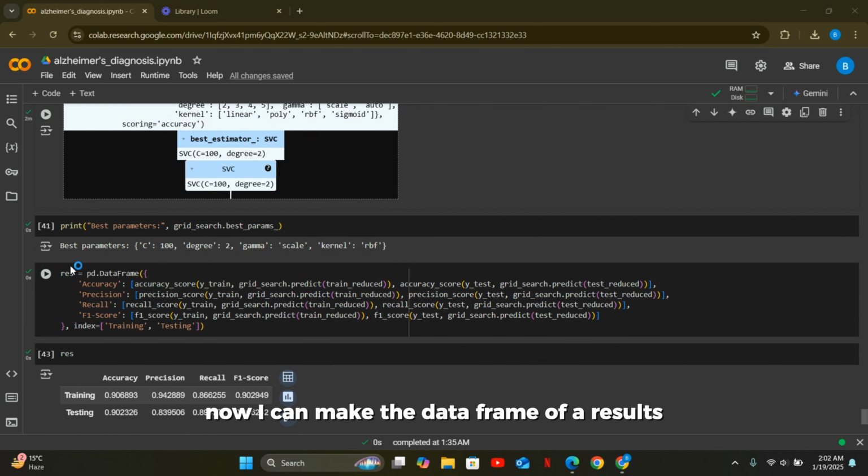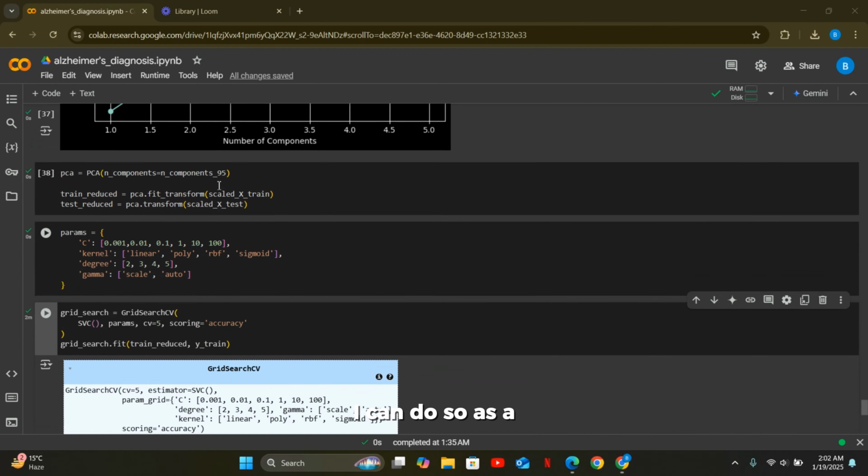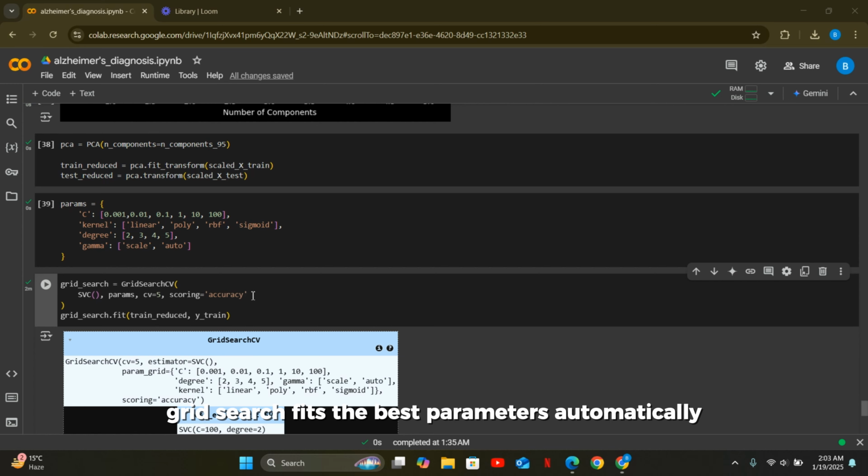Now I can make the data frame of our results. Basically, I am directly using dot predict using my grid search. I can do so as grid search CV fits the best parameters automatically, as the refit parameter is true by default.